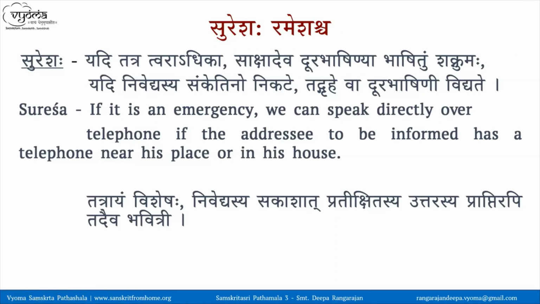Pratyaya. Yes, okay. So here there are many sandhis which have been already done. If you're able to identify Dwara and Adhika, Sakshat and Eva has become Dakara. Ta has become the Dhurabhashinya Bhashitum Shaknumaha Yadi Nivedyasya Sanketinaha Shashti Nakaranta Padam Sanketi. The person with the address is the addressee.